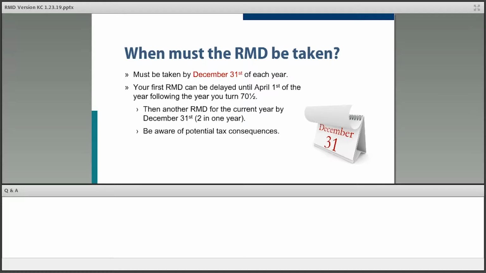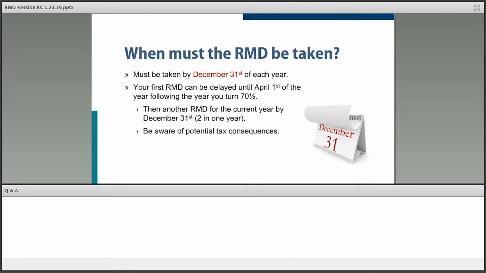Now, if I did that, in the following year, I'm going to have to take two minimum required distributions. I'm going to have to take one for this year, the one that I delayed, but then I'm also going to have to take one for the year that I'm actually taking it in. So I just point that out because sometimes when people defer taking their minimum required distribution in their first year, they're surprised in the following year that they must take two: the one that they deferred from the prior year, plus the one for the current year.